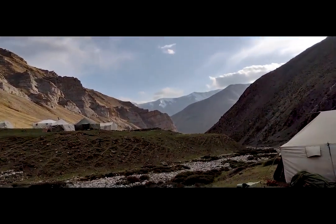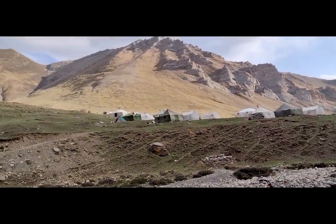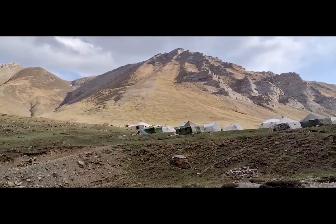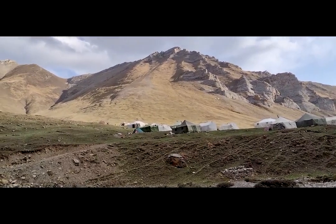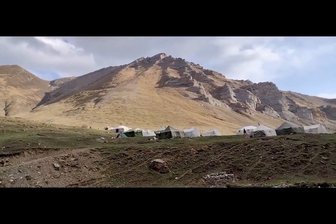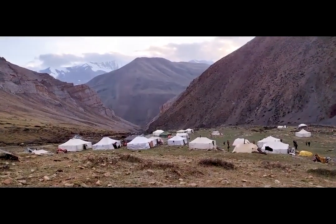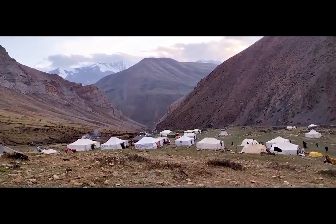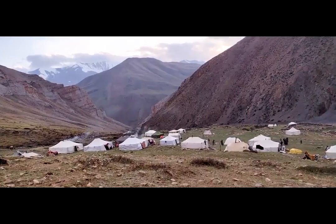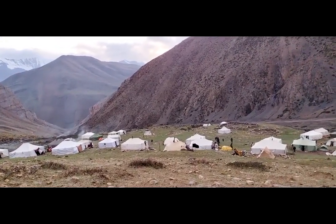Look at this beautiful view in the evening, and hoping for better views later in the evening and early tomorrow morning when everybody wakes up early to collect Yerza Gumbu. That is why all these people are here. It is getting dark and you can see smoke coming out of the chimneys and people outside their tents. You can also see children playing on the ground.